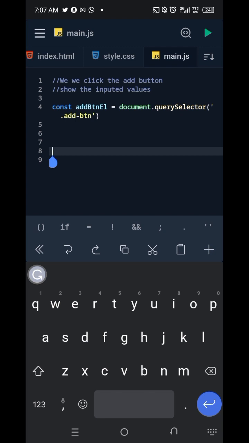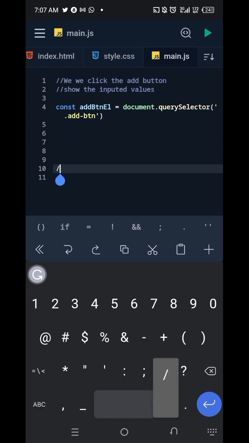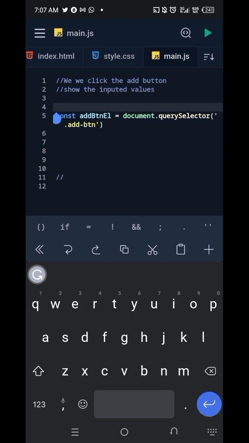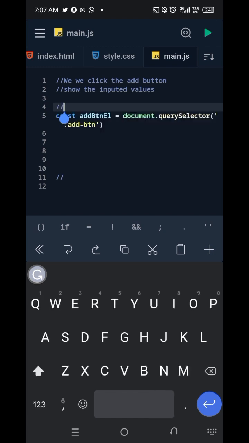So that's what we need to do now. So we'll come down here and say, all right, so let me just write this clearly so that we will understand very, very well.